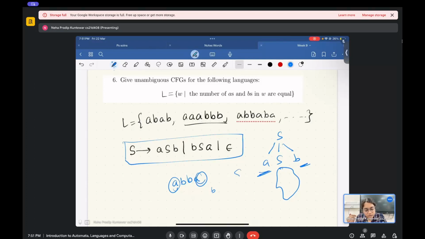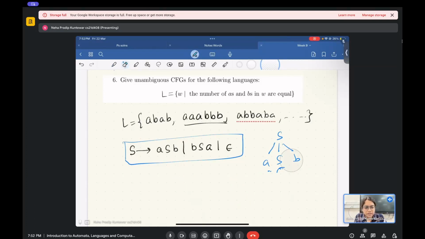But if you take S gives BSA, then you get a B at the beginning, which is not what we want. So if you're trying to make up for something on the left, you are losing out on the right, and if you're trying to do it on the right, then you're losing on the left. So how do we fix that?